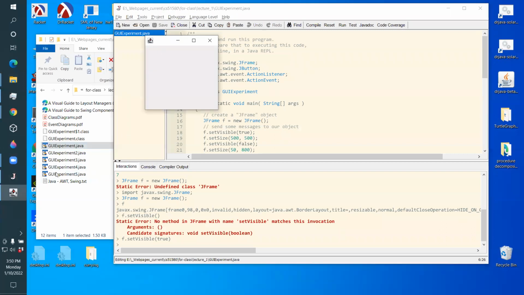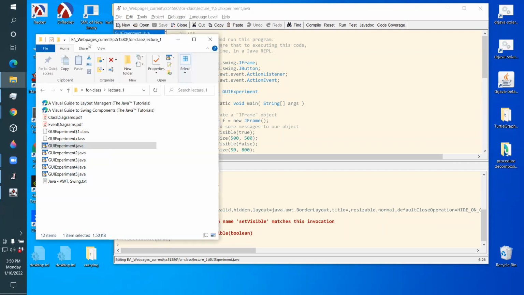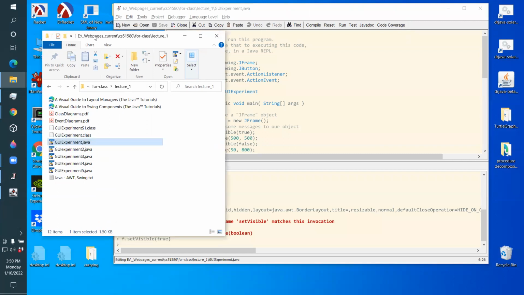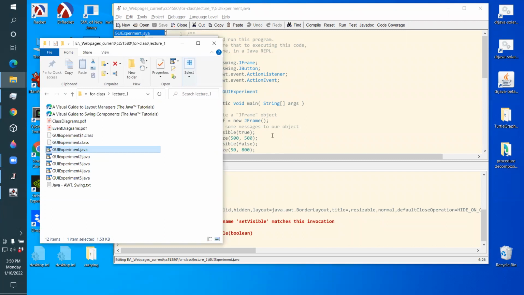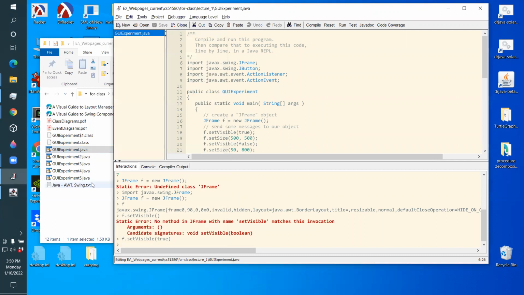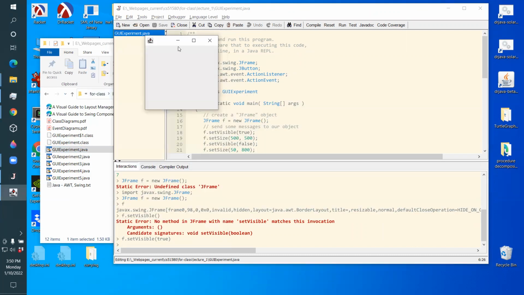Okay. Now, this is not written in Java. This is a Windows window, so this is written in C++. This is sort of the C++ equivalent of a frame. But every window you get on your desktop comes from somebody instantiating a window object and then making it visible. Okay, now over here, here's my visible window. I could send messages to it.